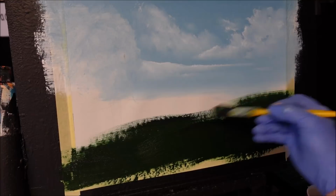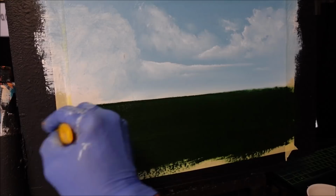I'm just going to get a bit more water onto that palette there so it's a bit more transferable. Oh yeah. Get up to our horizon line, somewhere about there. Okay, so I've just done a green, dark green, blackish green, perylene green. Now I'm going to grab another brush, and I want to create the background trees here first with the dark color. So work out what brush you're going to use.